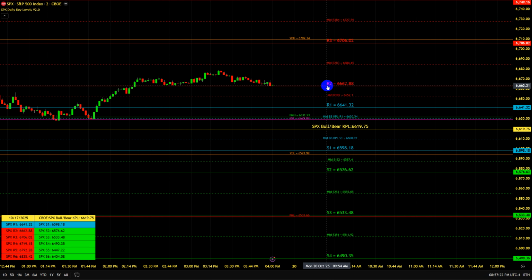For example, if you were taking a bearish trade off of R2, you're looking for it to go down, so the at the money is the 66.65 put, and then your first out of the money is the mid R1 R2. That's 66.5210, so that would be the 66.50 put. And then the furthest out of the money that you would consider is the one level down, 66.4132, and that would be the 66.40 put.